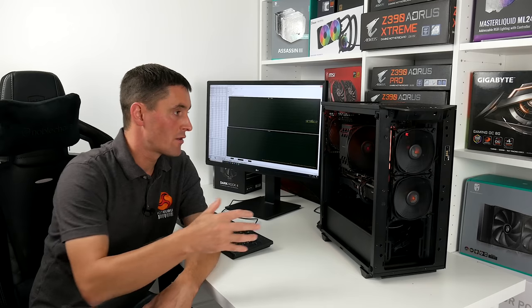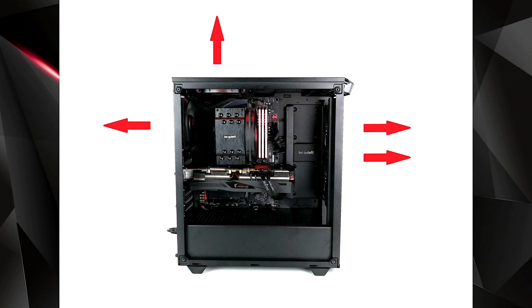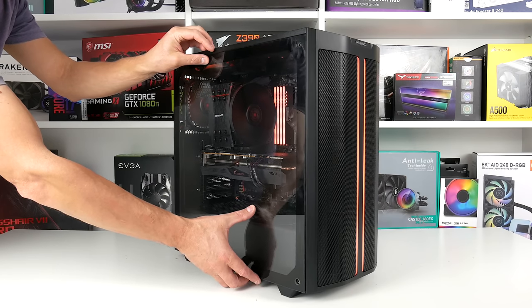And then finally, we'll test what kind of effect really poor fan configurations have on airflow and system temperature. So we'll try one where we've got all four fans blowing into the case, so high positive pressure. And then an extremely high negative pressure setup where we have all four 120mm fans, two at the front and two at the rear, all exhausting out of the case. So I'll pop the tempered glass side panel on the case and see what kind of results we get with all these different fan configurations.